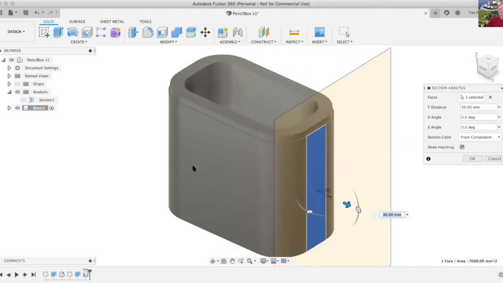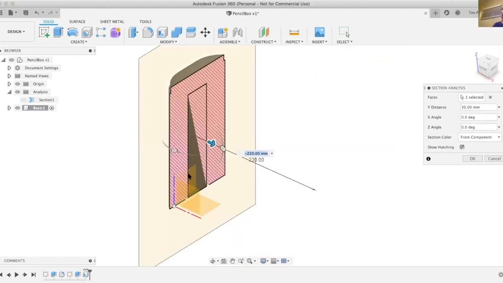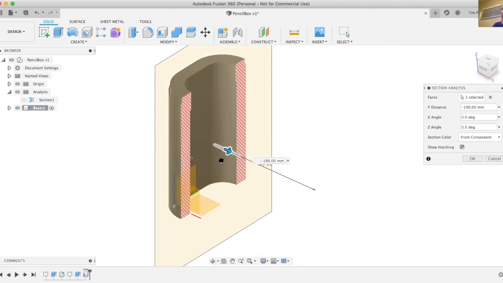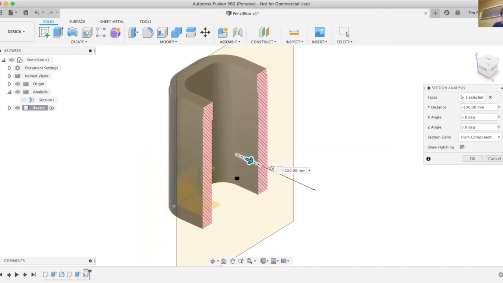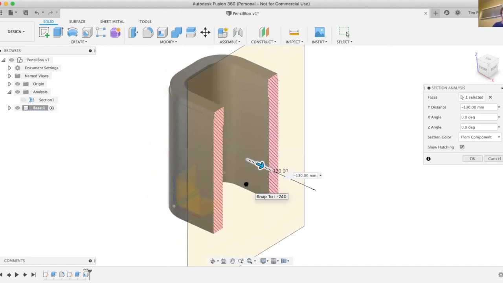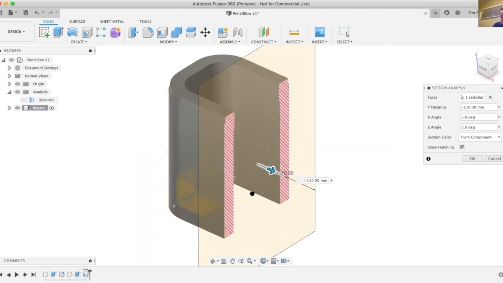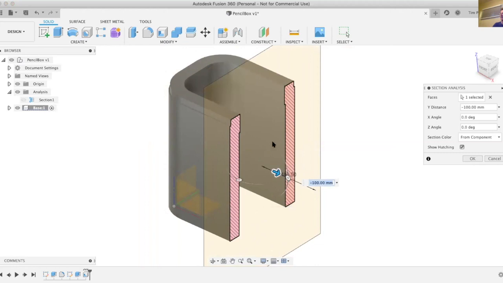It's a little weird picking a surface of the model itself. In my history, I would have always used a plane. Maybe made a datum plane or used some kind of a plane to do that with, because I kind of prefer that being almost separate. But it's a helpful tool to look at what's going on inside a part when you have geometry like this. And when you have a whole complex assembly, you can take a cross section through the whole assembly, make sure things are properly aligned the way they should be.